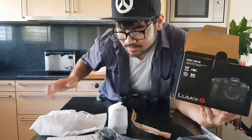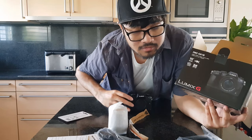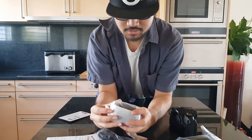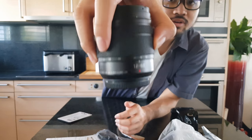Okay, unboxing impression. Nice presentation. Cool case. Protected from dust. It's simple. Has everything what you want to see, what you need. Yeah, the unboxing is really cool. Wow. Going to unbox the lens kit here. 12 to 60 millimeter. I think that's all. I'm going to connect this one now. Dock it in.